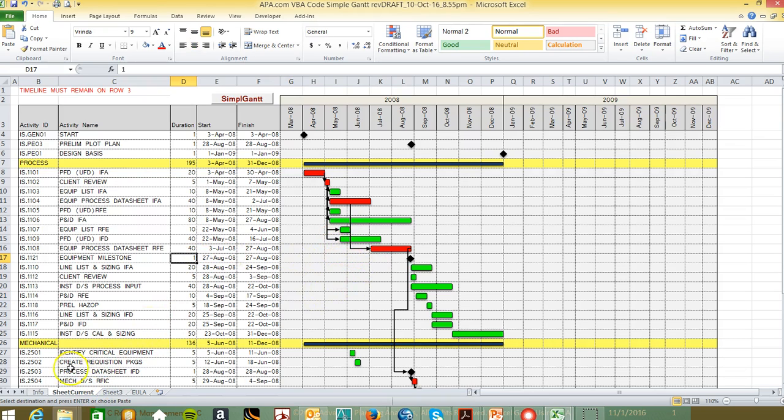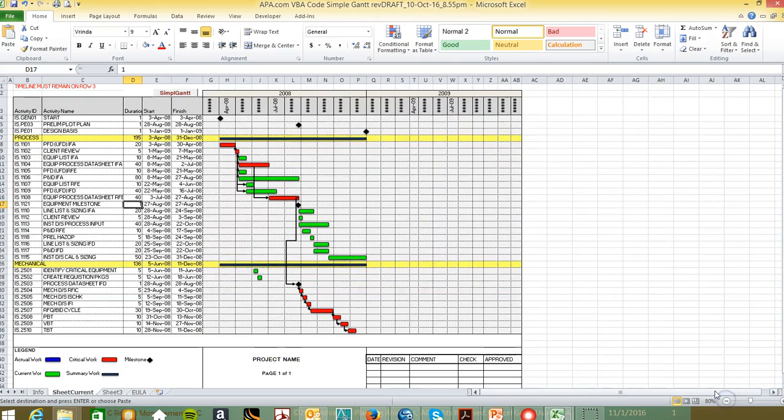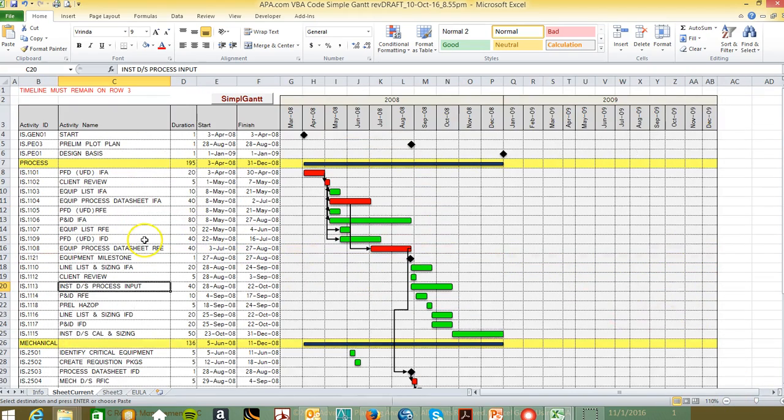So imagine, if you will, you're building an executive level 1 schedule, and you may or may not have access to a scheduling software, and now you have to maintain and update this schedule every week, every 2 weeks, and it could be somewhat laborious.